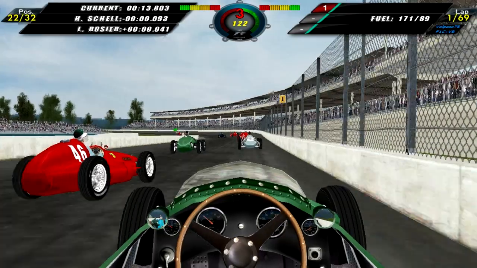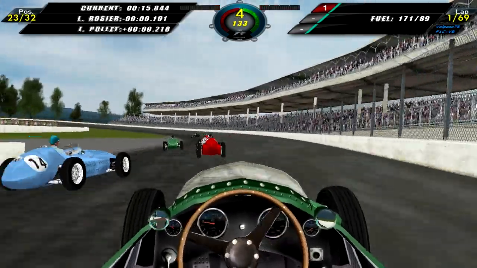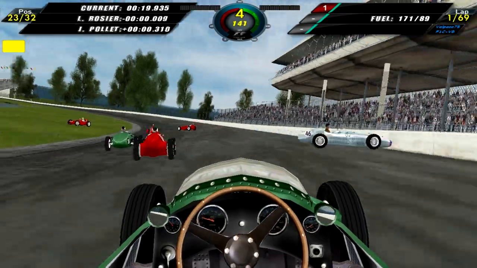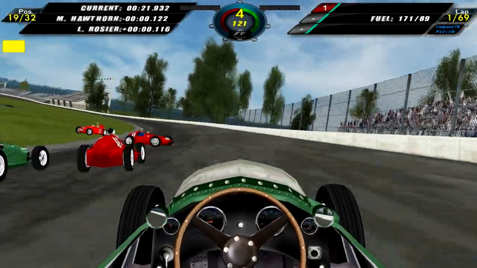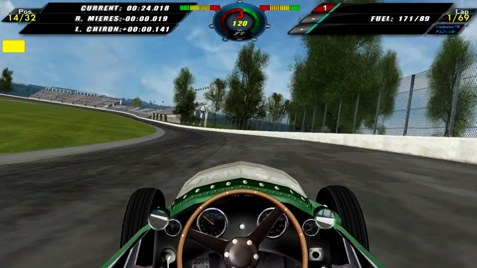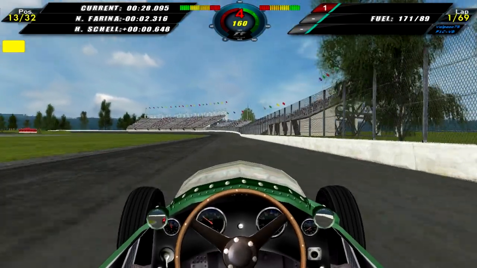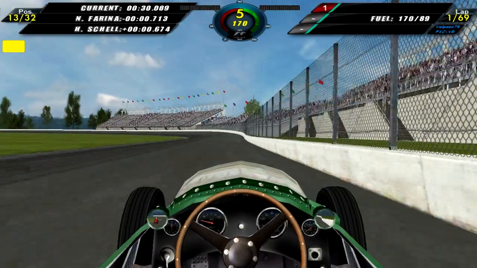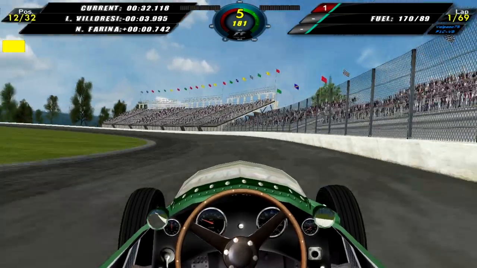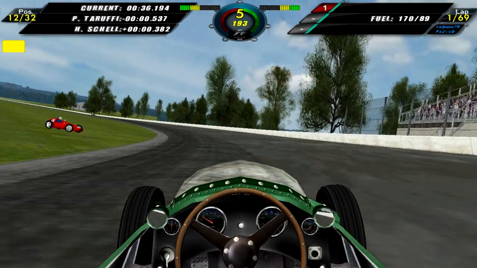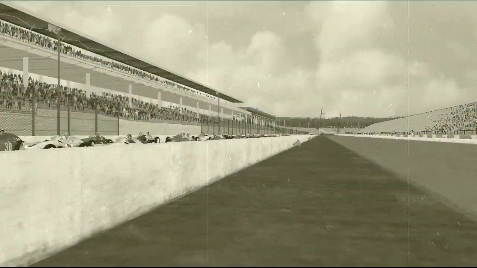The start was a bit iffy, but I was trying to be as cautious as possible. More cars means more possibilities of me losing the car and crashing horribly, so I tried to be as cautious as possible. And as we come out of turn 2 and go into turn 1 and going into turn 2, we move up into 12th from 24th, so that's a huge leap.